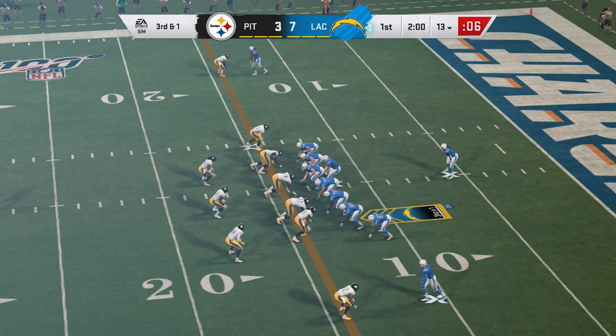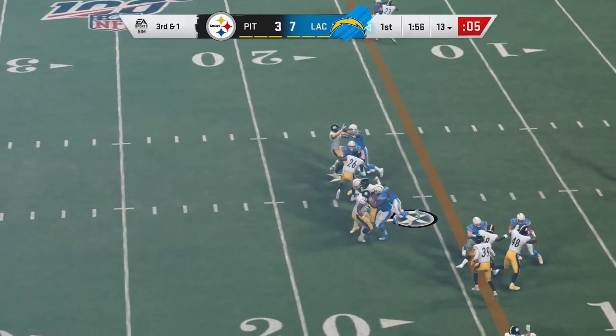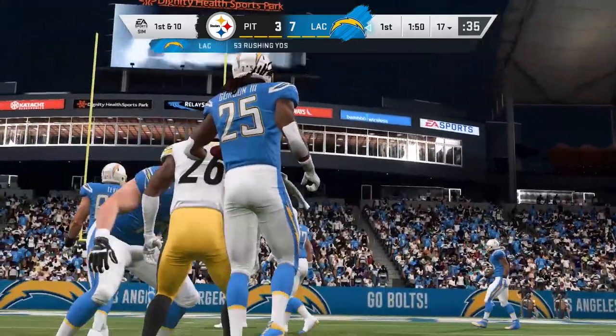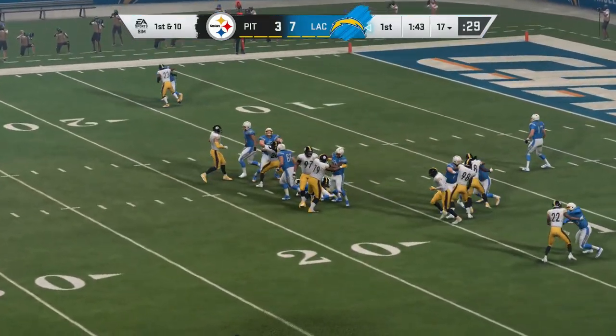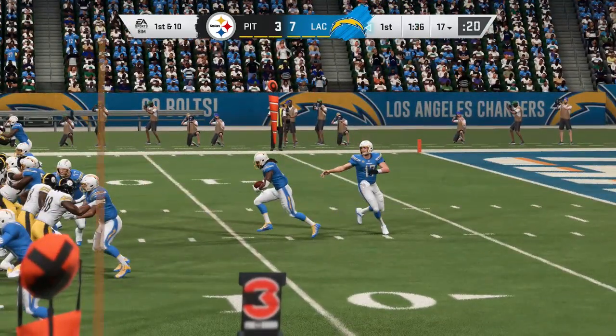It appears that he's been waiting all day long to get out here and take off. And he will have the first down as he's up to his 17-yard line. They have the first down with that gain of 4 yards. Well, they came into this game saying it was important that they set the tone and show that they can run the football. And I believe that they've done that here in the first quarter.